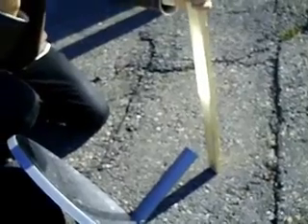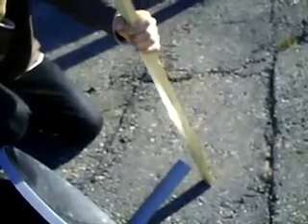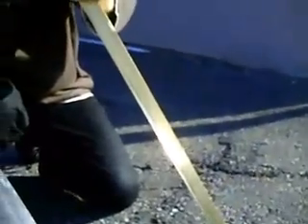This video is done late in the day, so the sun is low as you'll see from the angle of the dish. If you're not in the concentration point, nothing's going to happen to the wood — the heat isn't intense enough. But as you get closer and fine-tune that concentration point, you'll know when you hit it because the wood will start to smolder. It's usually in line with the little arm that sticks out at the bottom of the dish. When you hit it, you'll see smoke coming off and you know you've found your concentration point.